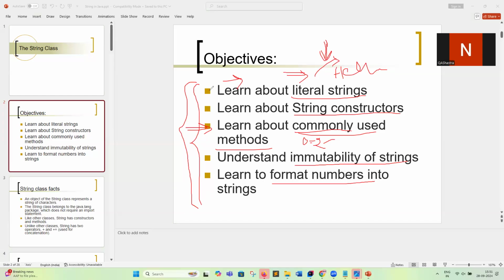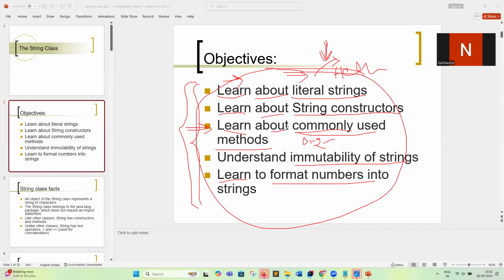Or they will give you one paragraph and ask you to find the repeated words. Suppose I give this kind of paragraph, find out which words are repeated. So learn is repeated one, two, three, four, and about is repeated one, two, three, four.